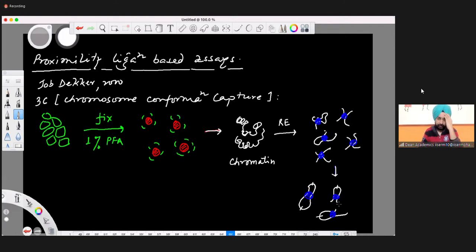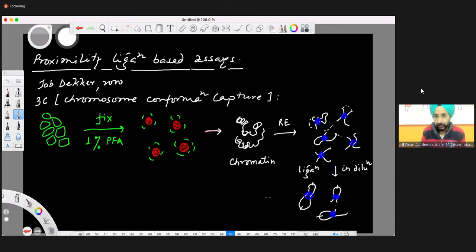Now, this ligation is done in dilution. The reason we do it in dilution is that we do not want this kind of cross product ligation, inter-product ligation. We want intra-product ligation, which are these ligations that we want to perform. That's why we do it in diluted form. If it is in concentrated form, then you will have cross product formation, which will be false products. So we got this ligated product done in dilution.